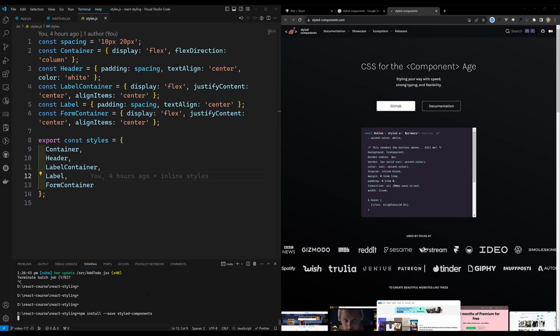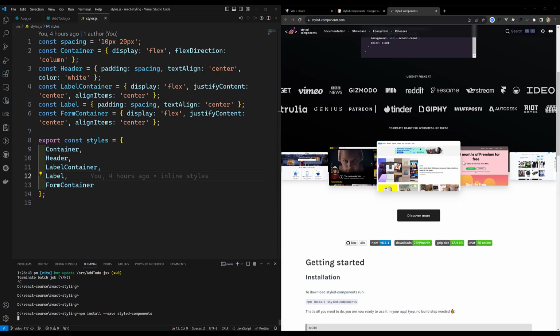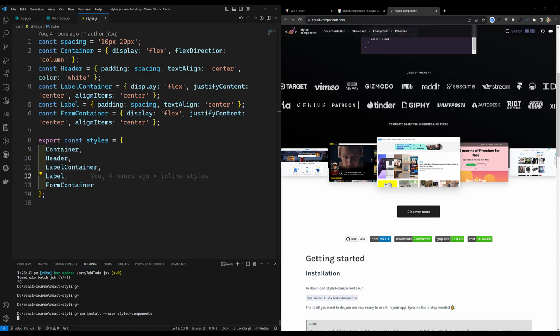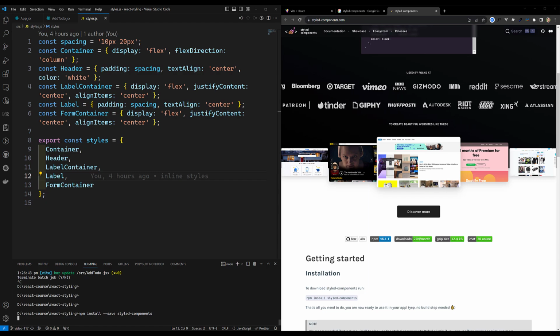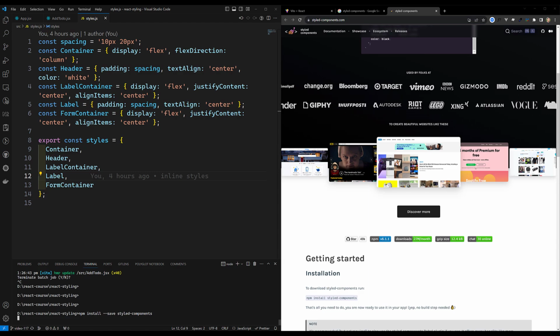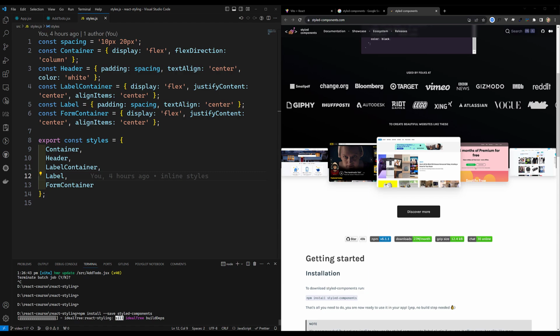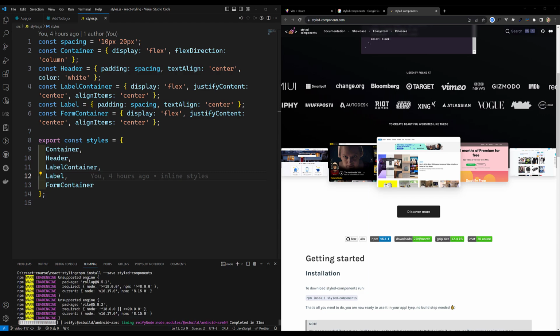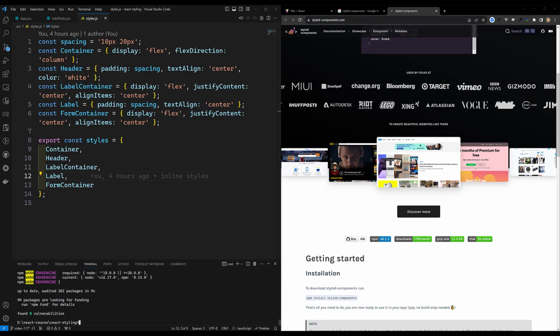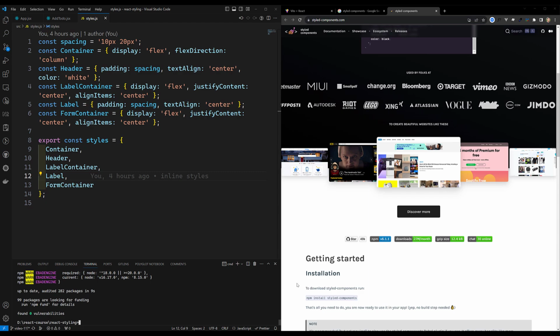It will take some time to install. By the time, we can look at the documentation: styled components uses ES6 template literals to style the components. It will use the template literal concept, with backticks, like this. Using that, the mapping between components and styles is removed. This means that when you are defining your styles, you are actually creating a normal React component that has your styles attached to it. Now it has been installed.